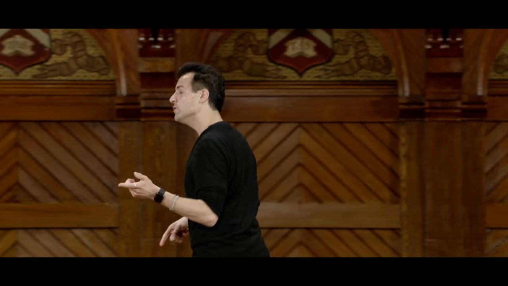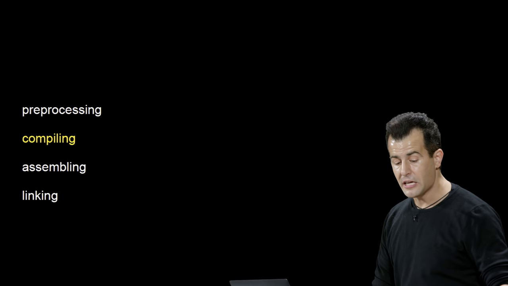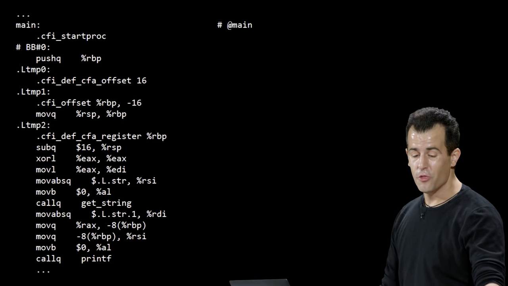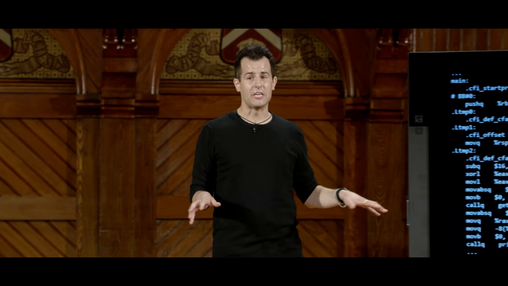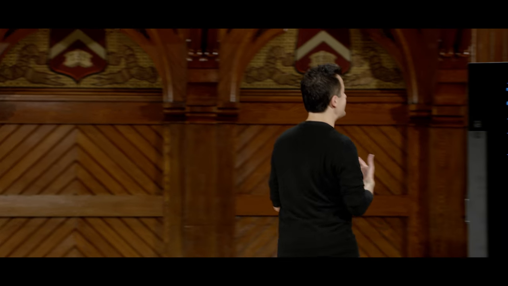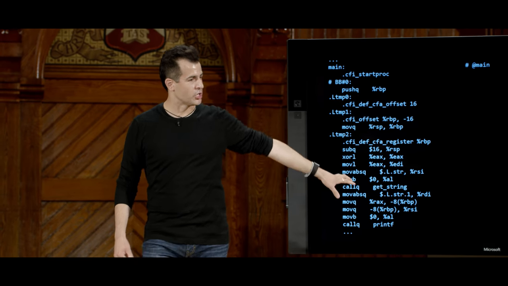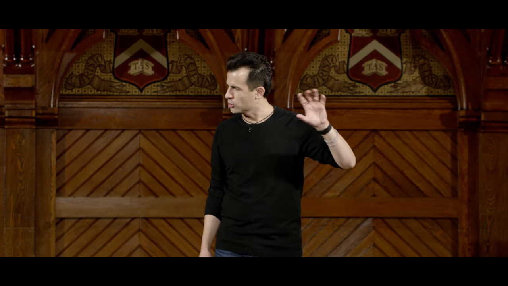So compiling is a word that actually has a well-defined meaning. Once you've preprocessed your code and your code looks essentially like this, unbeknownst to you, then comes the actual compilation step. And this code here gets turned into this code here. Now, this is scary looking. And this is the sort of thing that if you take a class like CS61 at Harvard, or more generally systems programming, so to speak, you might see something like this. This is x86 64-bit assembly instructions. And the only thing interesting about that claim for the moment is that assembly, I kind of alluded to that earlier, assembler output, a.out, there's actually a relationship here.